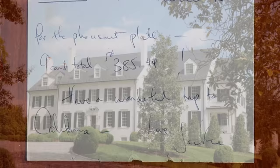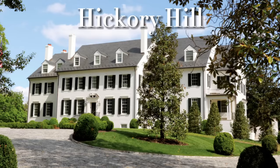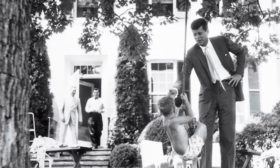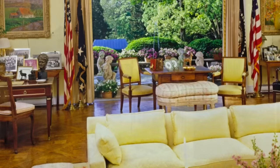Hickory Hill was purchased on October 15, 1955 for $125,000. It is an elegant 18-room white brick Georgian mansion that presides over 5.6 acres, dotted with beautiful hickory trees and massive oaks. The couple sought refuge, desiring a home on the Potomac River in McLean. Originally built in the 1870s, it contains 9 bedrooms and 14.5 bathrooms.